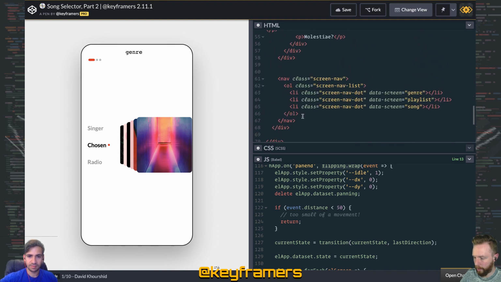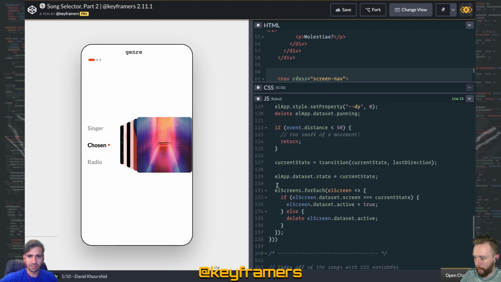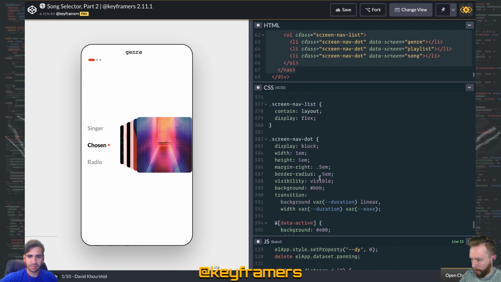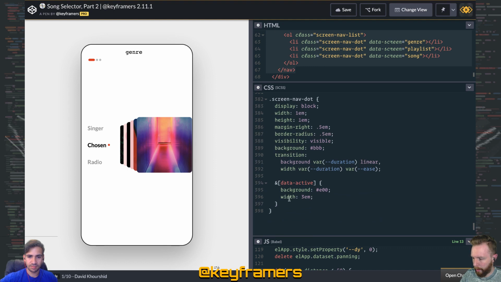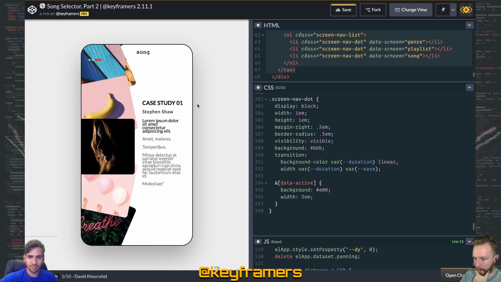That's just in our screen div, so that whenever the pan end happens, it gets a data active attribute on whichever screen you're currently on, and then we are pretty much just animating the color and the width there, to give you that nice little transition.